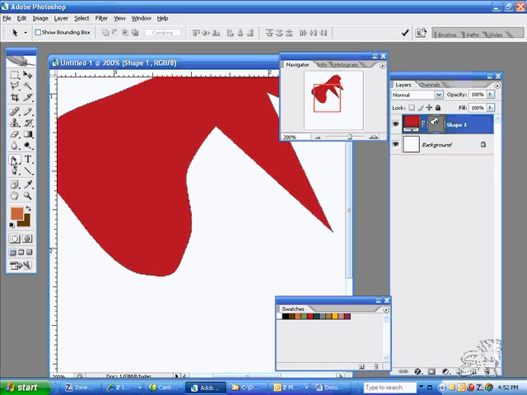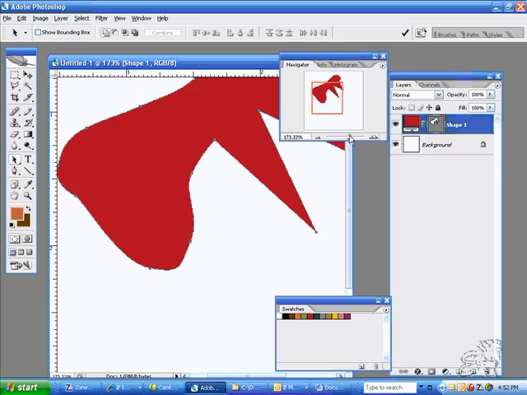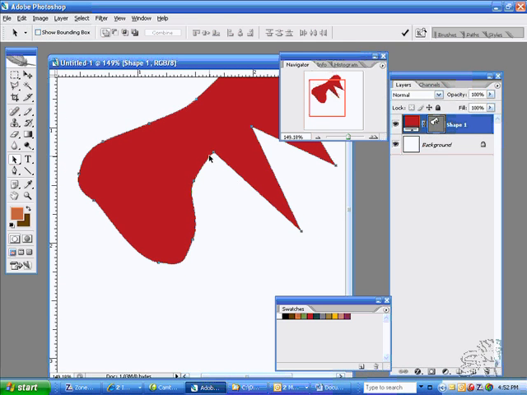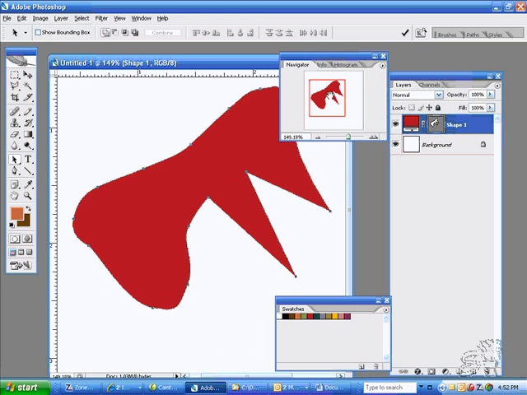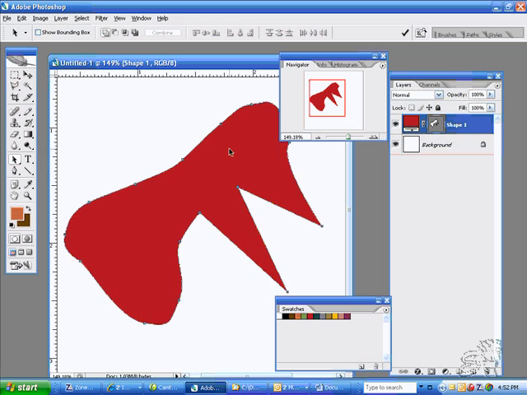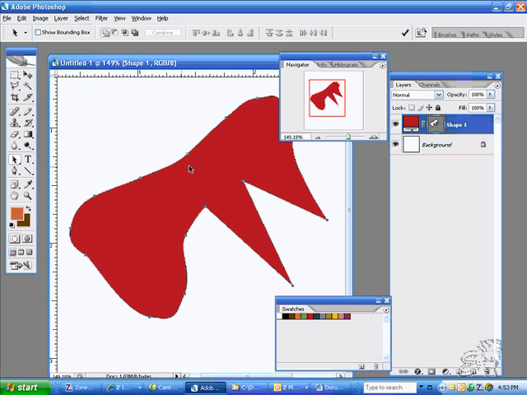I can hit this black arrowhead, and when I hit the black arrowhead, you see all these little points are dark, and I can move the entire object.